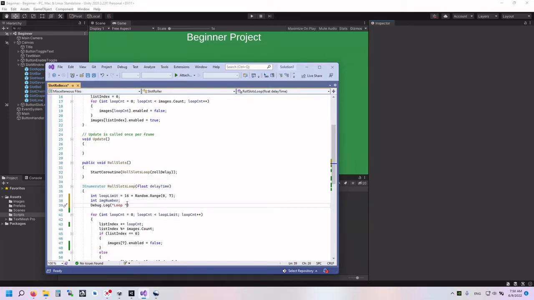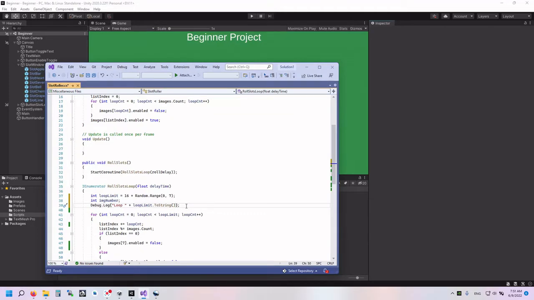And when you're doing these, you can just concatenate using the plus, and let's see, loop limit, oops, that was a lowercase l, loop limit dot toString. You see it there. That's a function because loop limit is an integer, and what I really want is the string that I'm going to put in there.